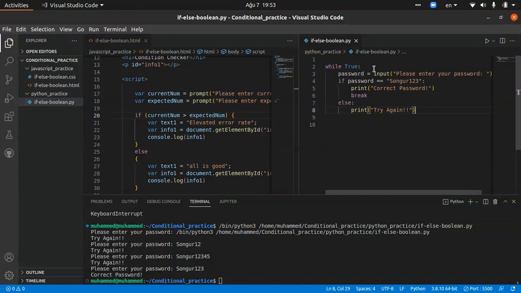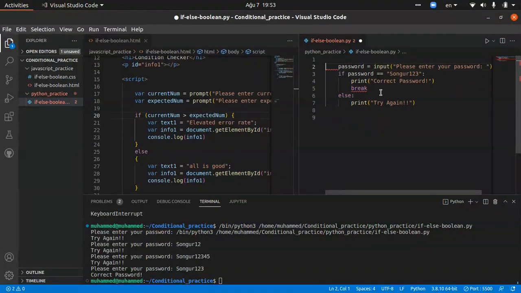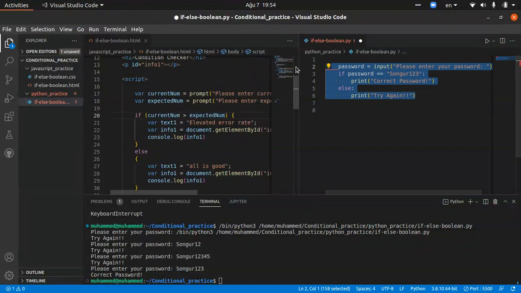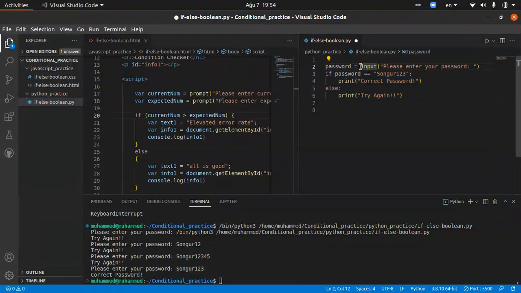Let's delete this while loop. Also, let's delete the other one. And after that, let's take these back to the first place and say, please enter the current number, and after that the expected number.